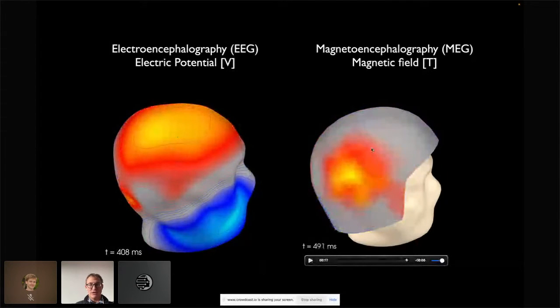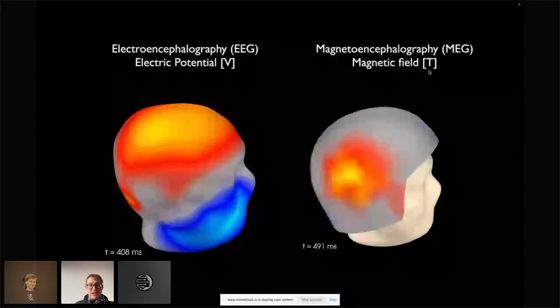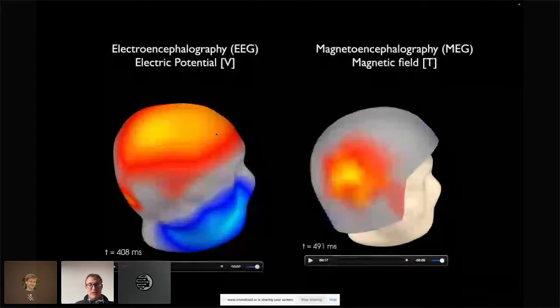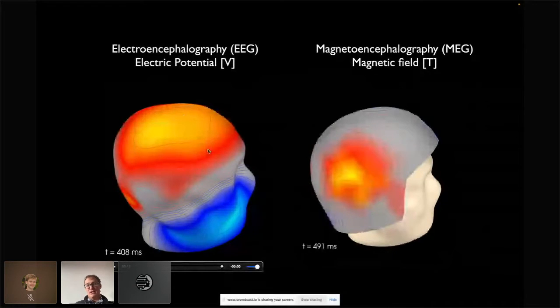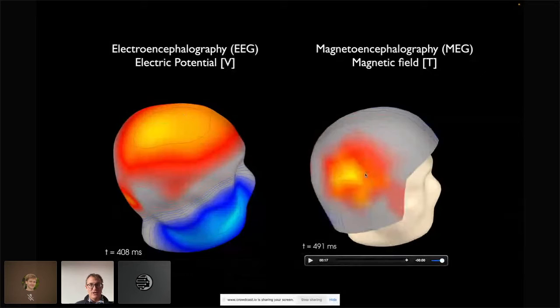MEG is recorded on a helmet that is not attached to the skin, but just a few centimeters away. And what you're measuring is the magnetic field, which is measured in Tesla. So the game is to understand how these data are produced, what analysis you do with this data, and typically what types of machine learning tasks you can do on this data.